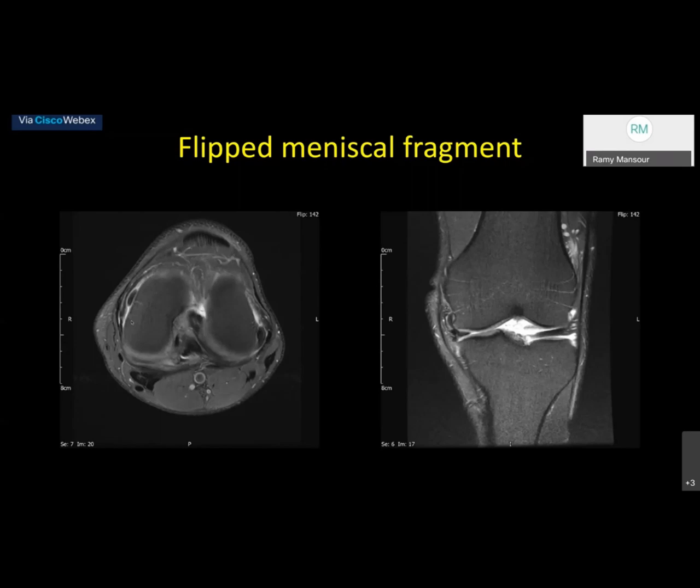So we have to be careful because, again, this can be called only a vertical tear, and someone with less experience can miss this displaced fragment. And of course, it's very important because if this patient were going to have any arthroscopy, this fragment needs to be dealt with, either to get out or reattached to the menisci.